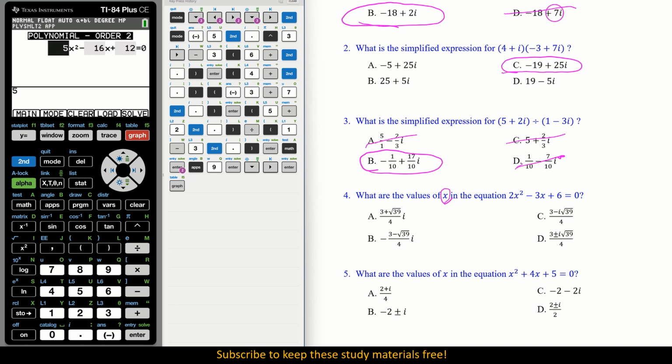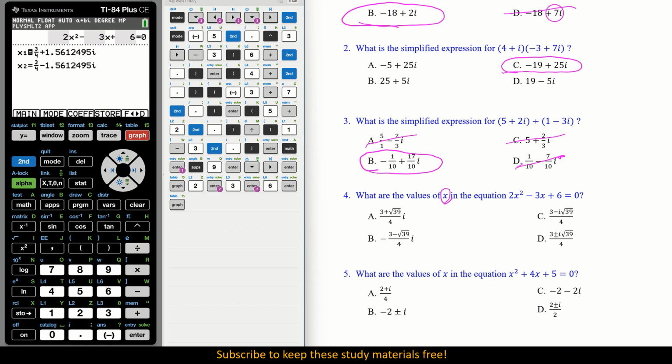So we wanted 2 first. So for this, you can't clear out. You're going to have to type over. So 2, enter. Now, am I positive or negative? I'm negative, so I push enter again, then 3 to type over. Am I plus? Yes, it says plus, but I have to type in 6. Now, I always double check these because you are doing a type over. It does have a clear, okay. We could push clear, but when I push clear, it doesn't always work. So it all depends. And I don't test it. I just go graph solve.